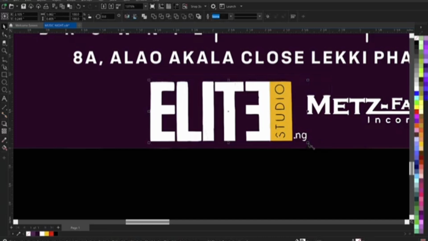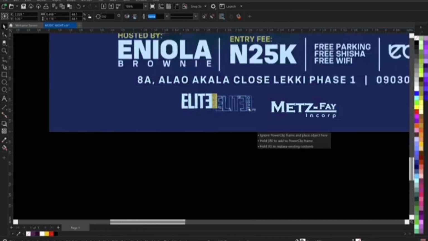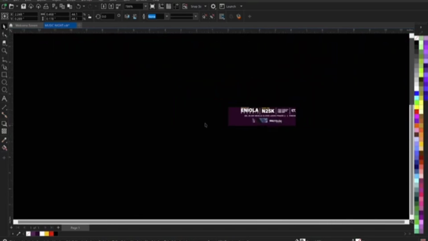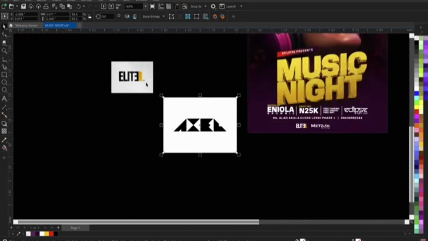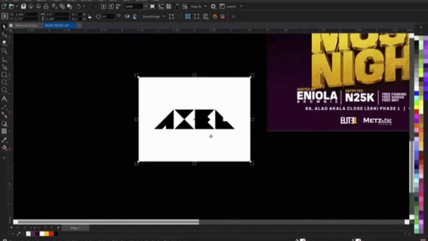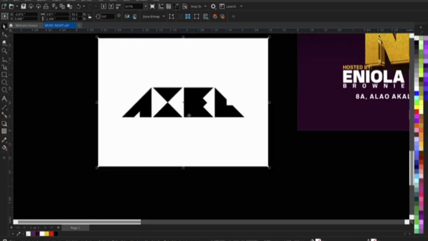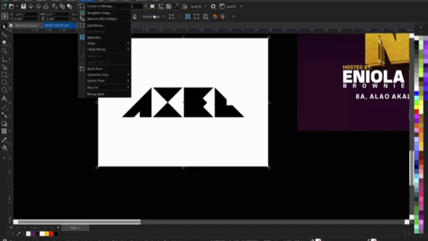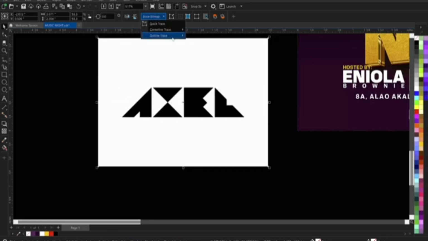Then we group it and adjust it this way. Let's delete the original. So this one too, because this one too is sharp, we are not going to change the mode, right? We'll just come to trace bitmap and then line art direct and see okay.